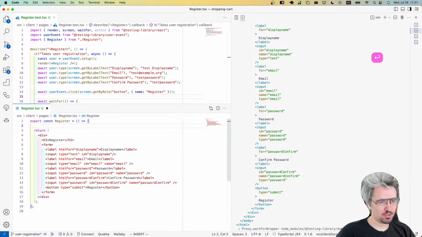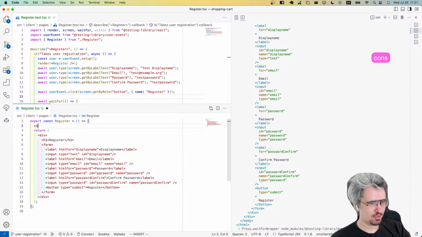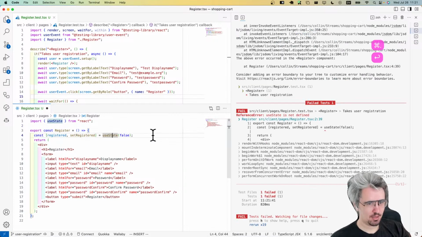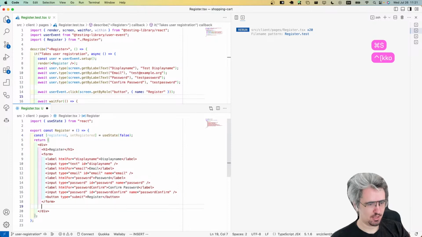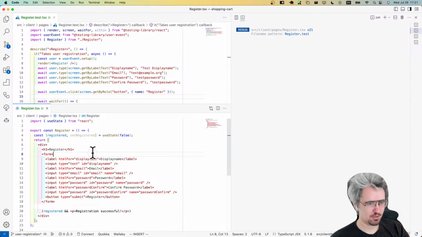So just to make sure that my test loop is working, I'm going to fake things out a bit. I'm going to say const registered, set registered is false, take that from state. And then down here, if you've registered, we're going to say that you have registered.